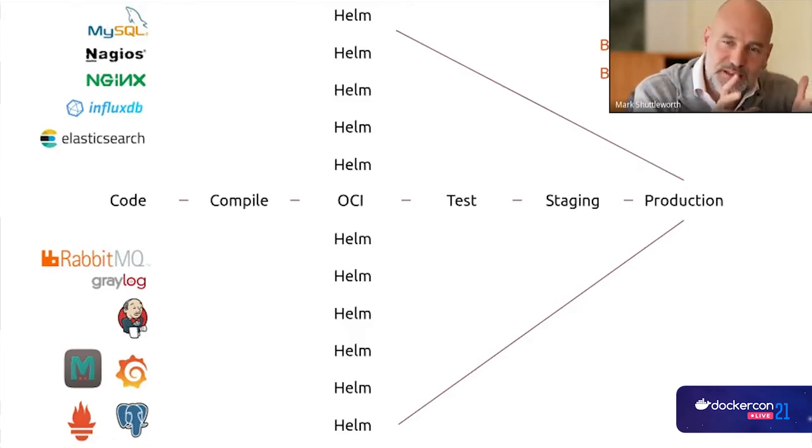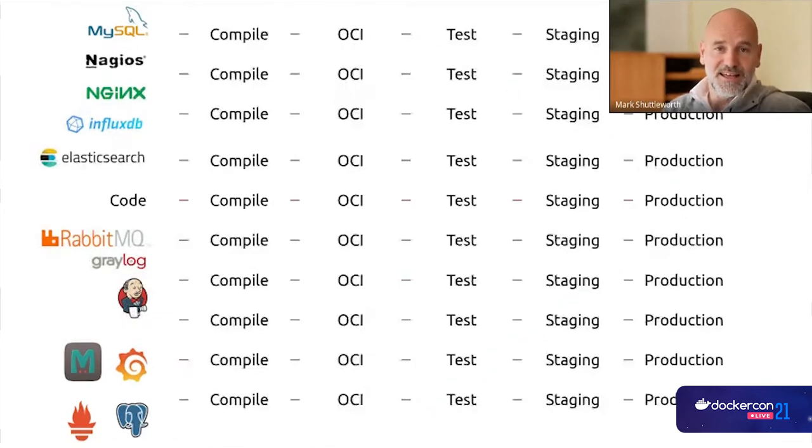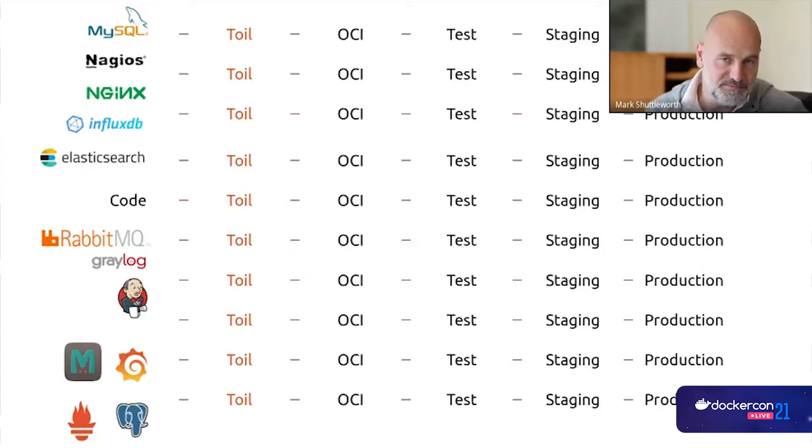So that's toil. And then there's also the problem of provenance, right? Where exactly did those Helm charts come from? And where exactly did the underlying Docker images come from? And what are they really doing? And where were they built, right? Provenance is a problem. So the solution to provenance, obviously, is we just build everything from scratch. We take the source code of all of those things and we compile them all and we turn them into Docker images. Now we know exactly what's in them. We know exactly where they were built and we put them through test and staging and production. But the other way to describe all of this would be toil, toil, and more toil, right? This is a lot of work just to run things that really should be easy to run.